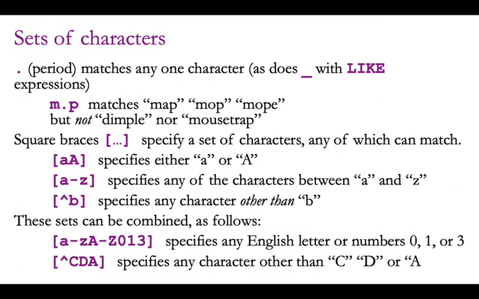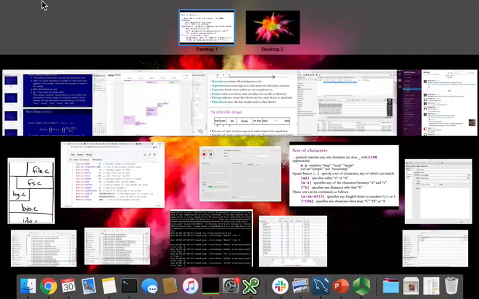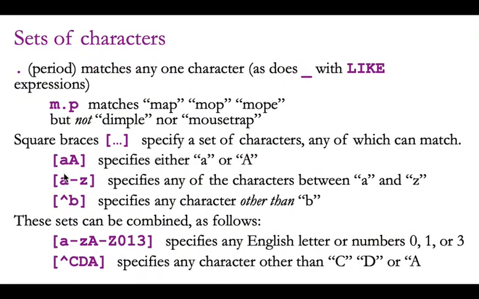So let's use some of the syntax to try to fix that problem. One thing we can do is specify a variety of different characters that can appear. We can also specify a range of characters by putting them between hyphens. So A hyphen Z allows any of the characters between A and Z in the ASCII sequence or the UTF-8 sequence. You can say caret and then a set inside of square braces to specify a character other than what's listed. And you can have multiple ranges and so on.